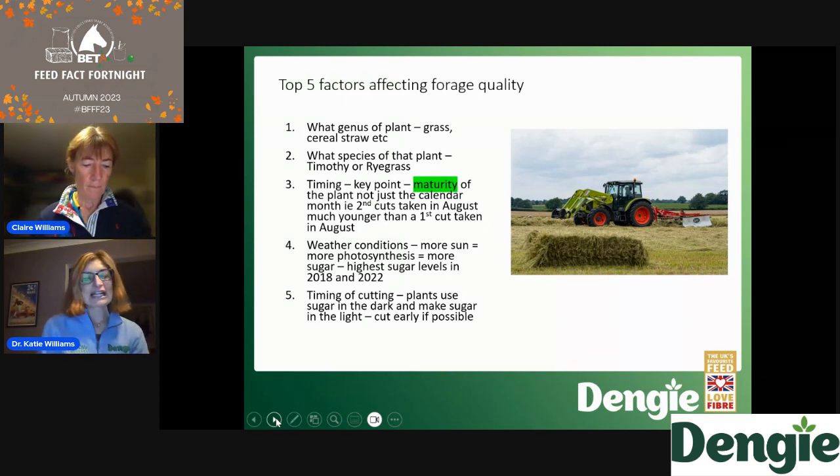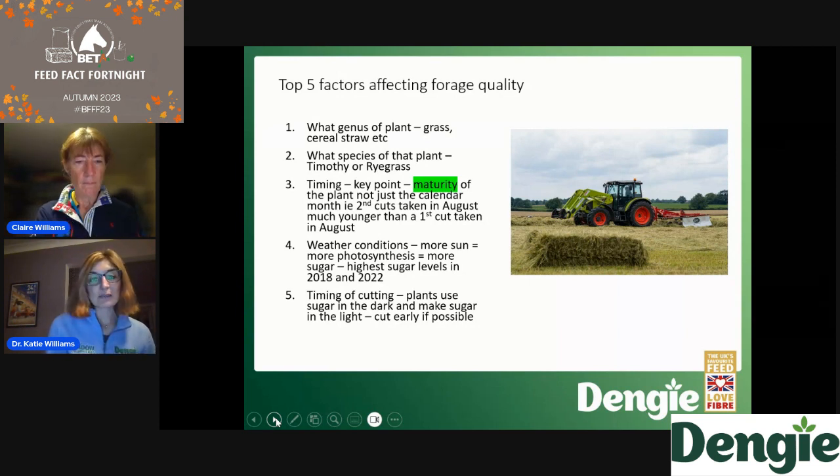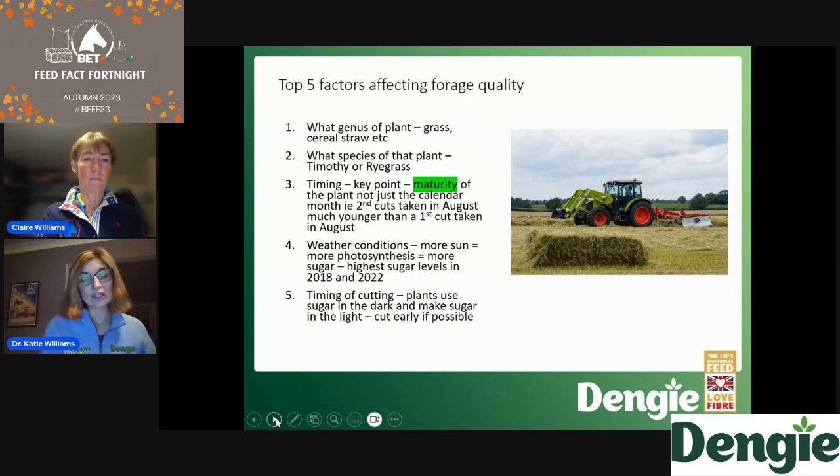So that's why it's either fed as a hay, which is done mainly in America and to some extent in Europe, or in the UK, it's predominantly fed as a chopped bucket feed, because we have to cut it early. We dry it using hot air rather than relying on the sun, and then it's a much more nutritious feed stuff as a result. So although it's high fibre, it still has a lot of relatively speaking slow release energy in it.